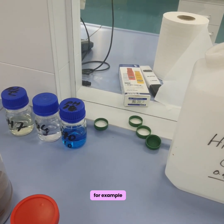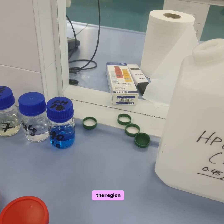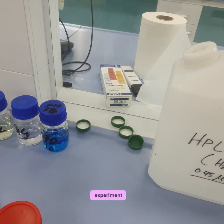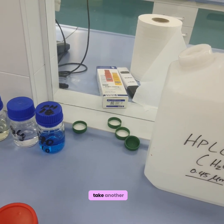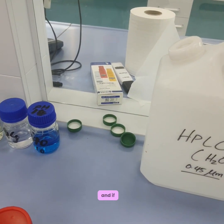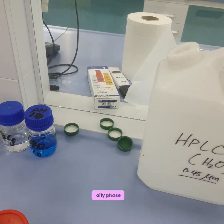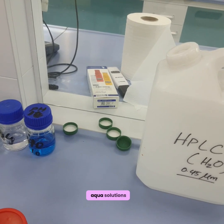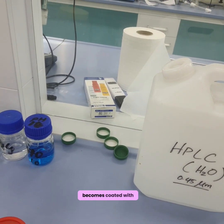For example, if the waste is hygroscopic and it absorbs the reagent water, then we can begin the experiment again using 20 gram of waste and take another amount of reagent water. And if the supernatant is multiphasic, then we can decant the oily phase and measure the pH of the aqueous solution. Also the electrode needs to be thoroughly cleaned if it becomes coated with the oily material.